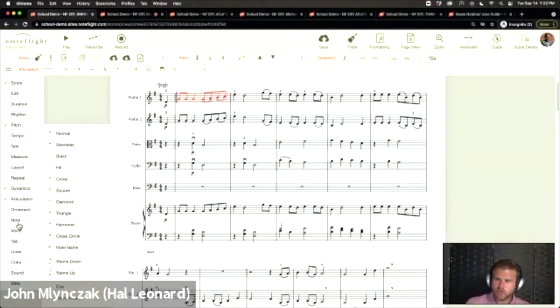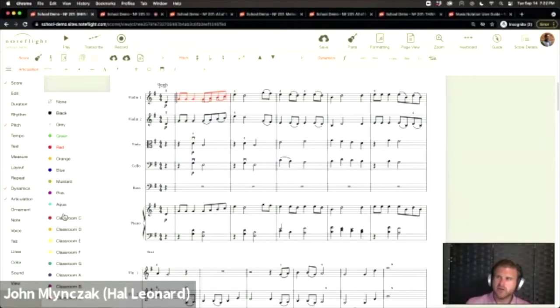I'm not going to go through all of this. Color is something I really want to emphasize. So you have standard colors. You also have classroom colors. These are boomwhacker colors for elementary folks who are trying to write and students have red notation. I know other programs and products use the same color scheme. This is that color scheme. You can also use these for students to identify music.